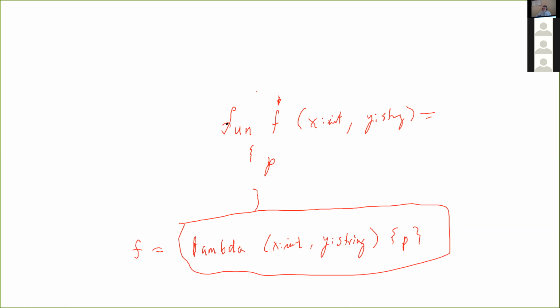And so this should be semantically the same thing as doing this and binding F to this lambda expression.